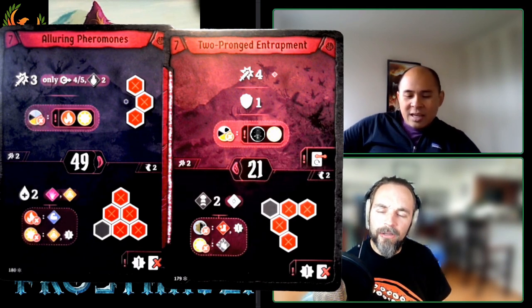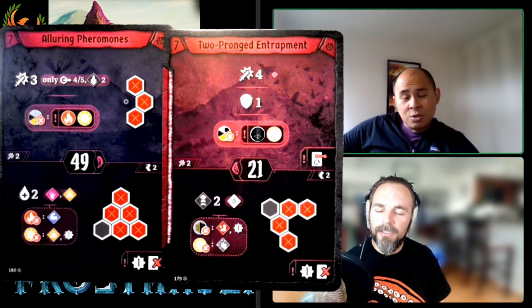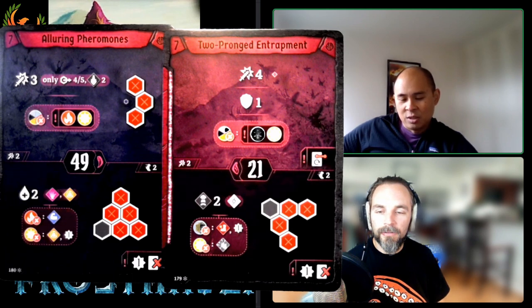Does this affect yourself? No, it would not affect yourself because you're the gray tile. It's not coded that way, but it's effectively only can affect allies. That's pretty good. And that shape is much, much, much easier to do than the two-pronged entrapment.